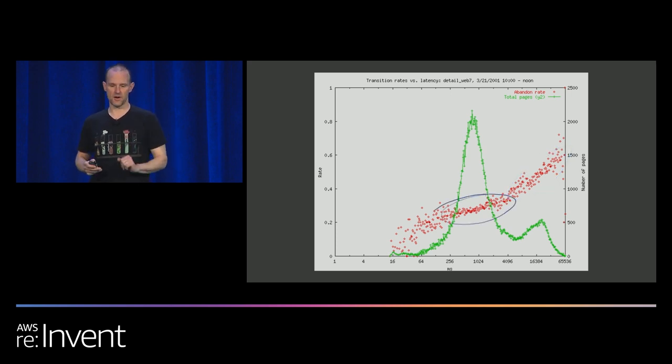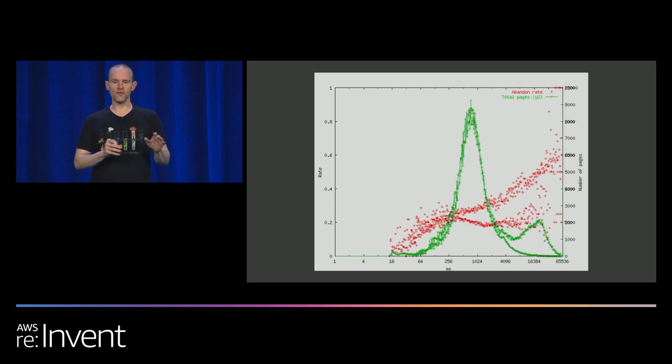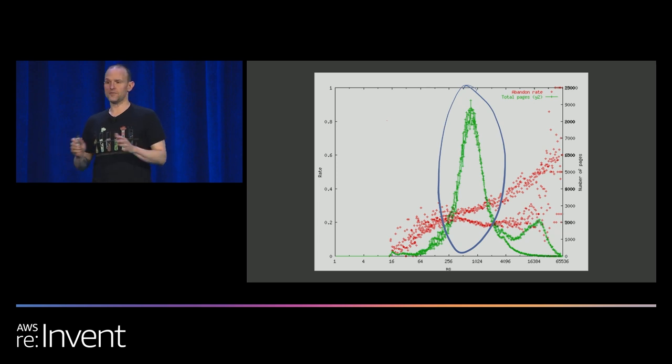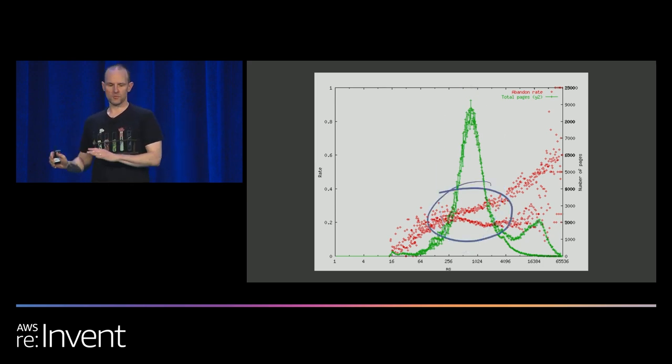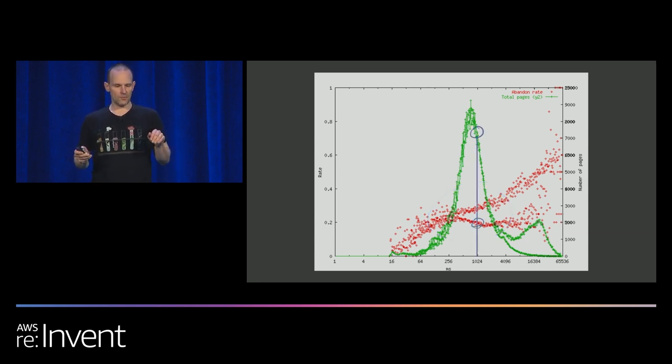What disturbed me the most was this part of the graph. And so if we overlay the two graphs, you can see that if the database was not adding any latency, you got exactly normal page latency distribution, but the abandon rates were totally different. So if you look here, we are at about a 20% abandonment rate for customers that were hitting the good databases, and about a 30% abandonment rate for customers that were not hitting the good database. And so the only explanation for why these abandonment rates were different was the extra page latency in that other part of the distribution.